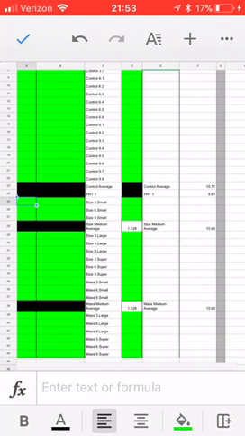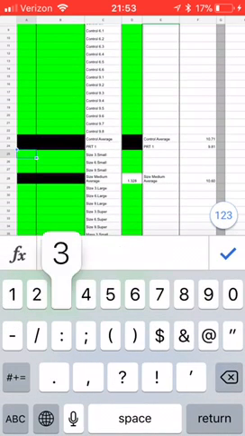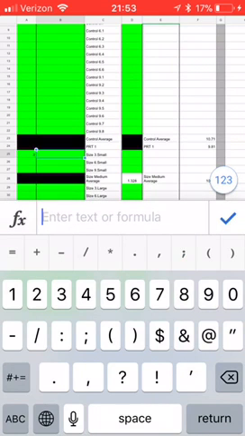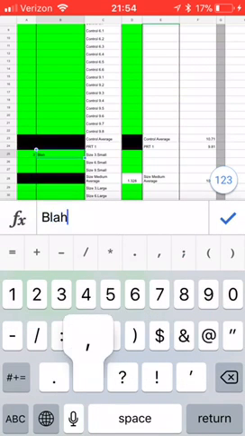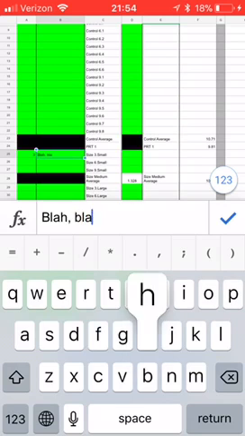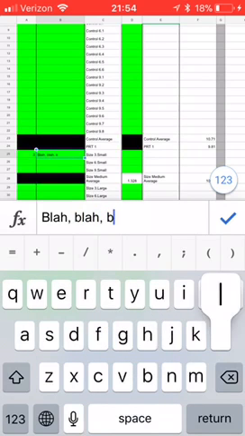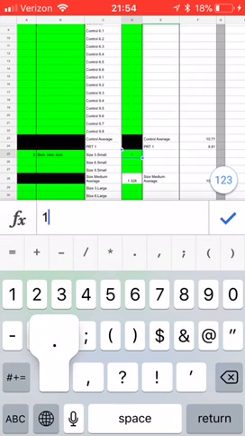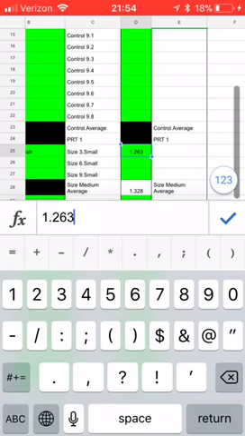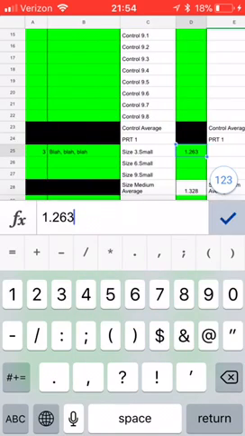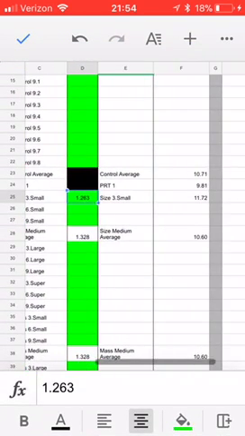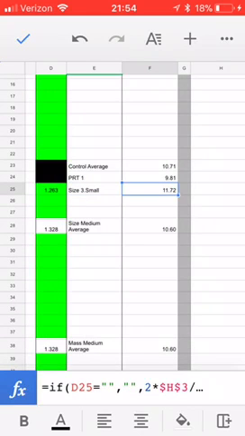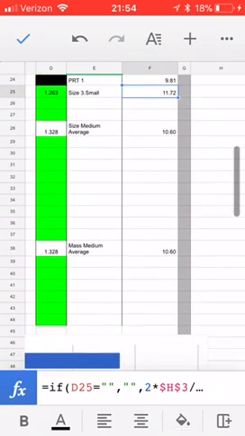So that's period 3, group blah, blah, and blah. And for this time, they came up with 1.263. The balloon type pops up. The acceleration pops up. Good to go.